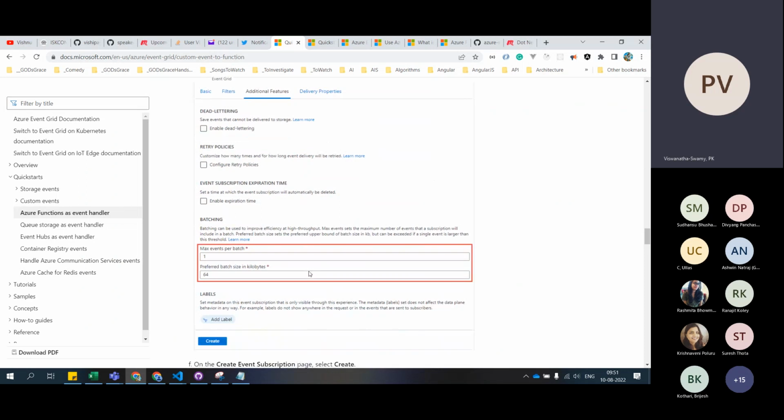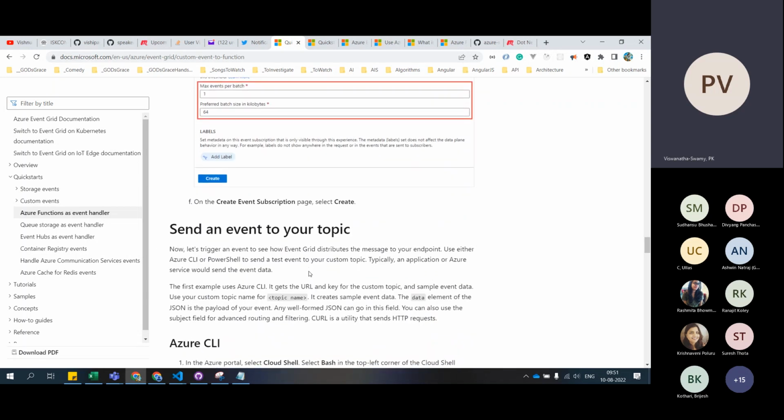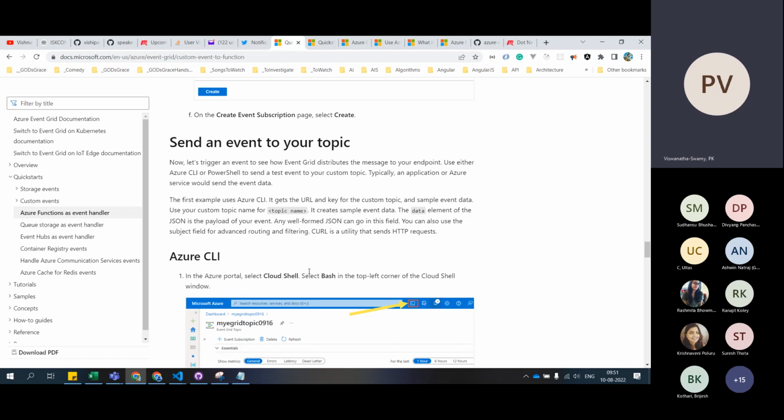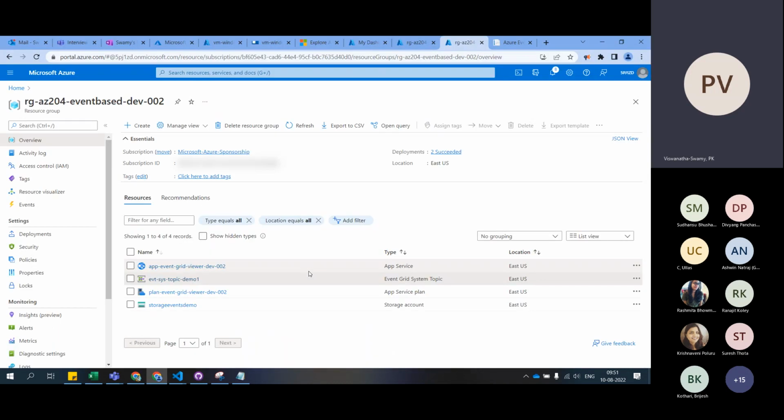That means anything coming to this particular Event Grid topic will be sent to that Azure function. So we'll see it in action.